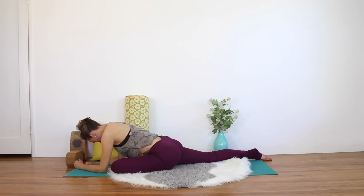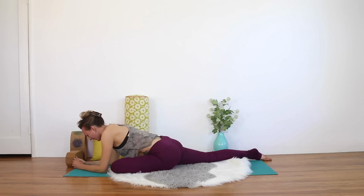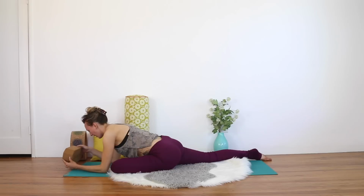Come on down. If you've just arrived after your travels, just really give yourself the time, the space, a moment to arrive. Our physical body can move on planes and go all sorts of places so quickly. The energetic body takes a little bit more time. Deepen the breath, slowing down the breath.